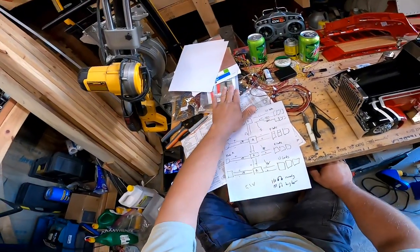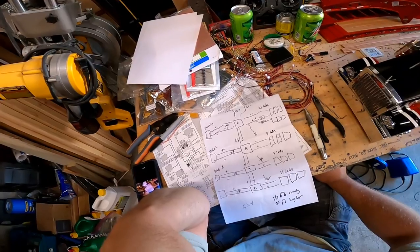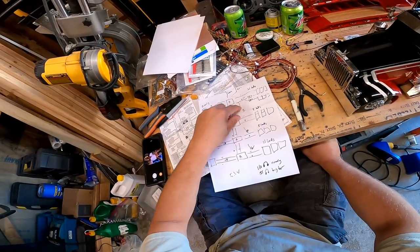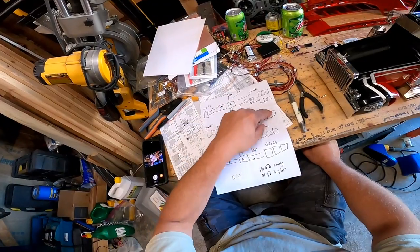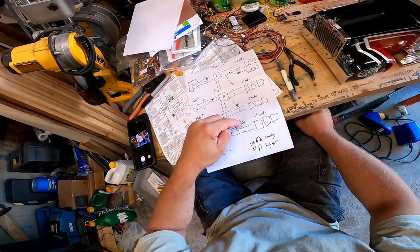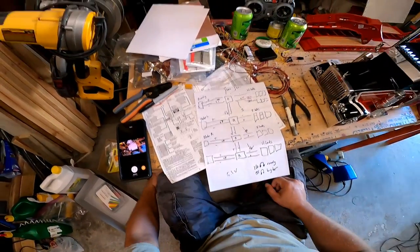Now for these, I could be wrong here, but I will need one everywhere. So for each place this feeds to these LEDs, to each one of these sockets, I'll need a diode. So that'll be 1, 2, 3, 4, 5, 6. So that'll be like 12 diodes that I'll need, I believe.